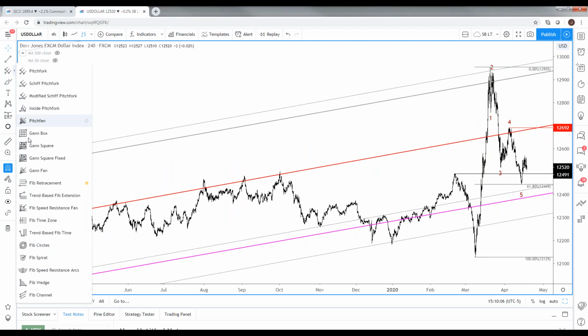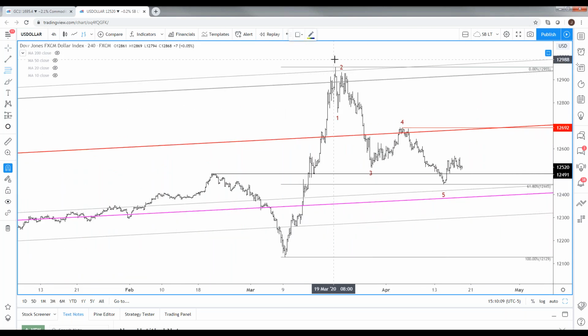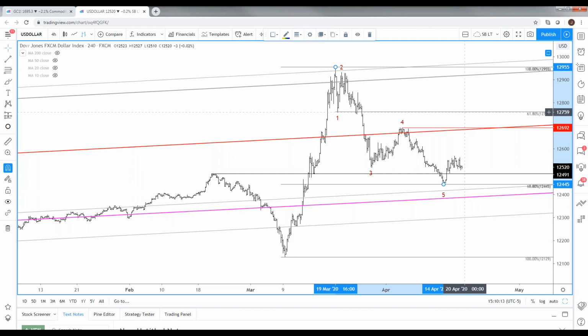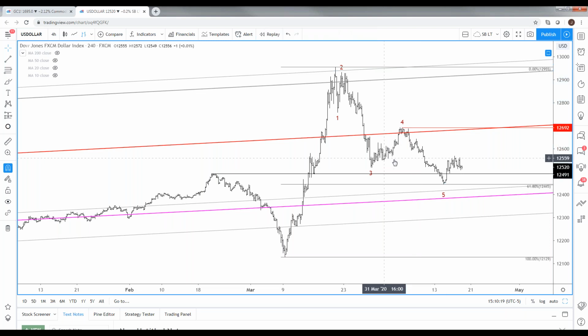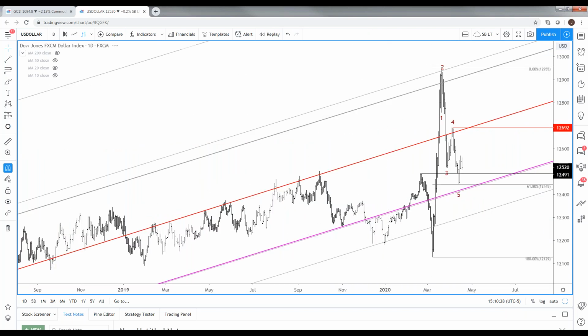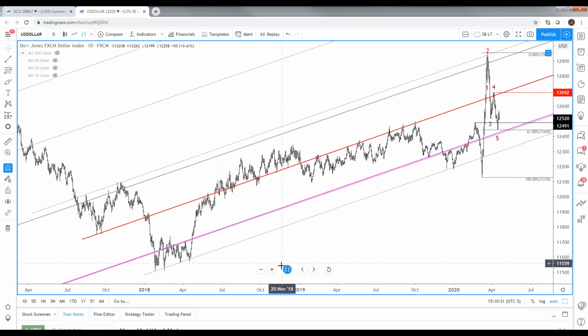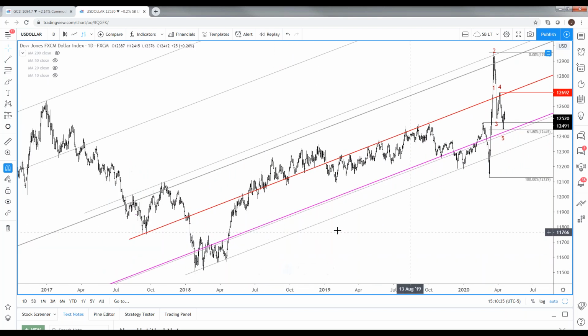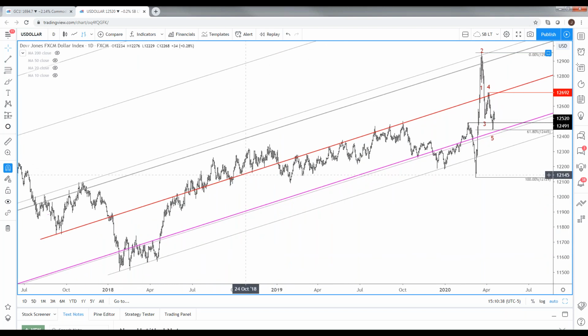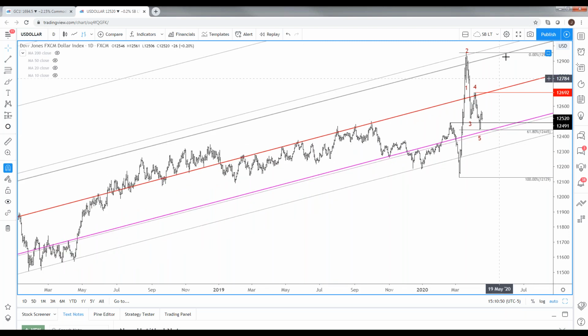A lot of people will look at, say, the 618 and look for a rally to there, which I guess could happen because you've also got the low here from the 20th. But for me, 12,692 is a better spot because of the parallel, former fourth wave high, but the parallel's big here. So if we just look at a daily and scroll back, it is pretty key. Look, this thing's been support slash resistance for a really long time, especially since October of 2018, but really all the way back to September of 2017. So that is what I'm looking at for US dollar.